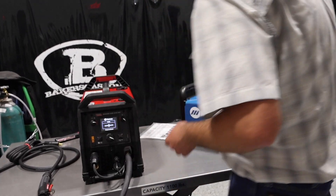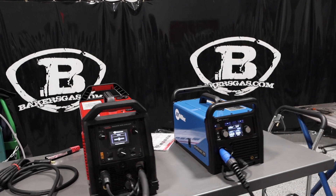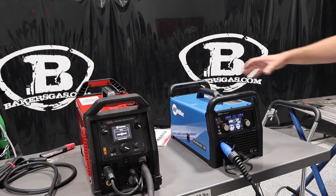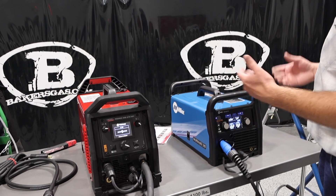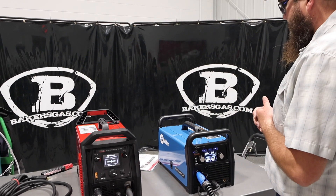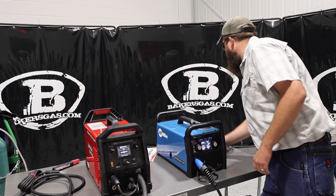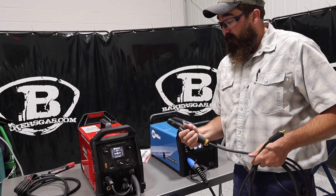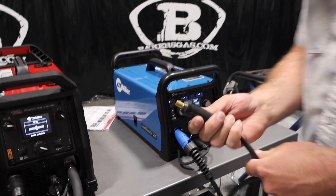All in all, the machines are pretty drastically different in my eyes. Both of them do really well in the field — they're very popular. There's not very much content out there putting the two side by side. Another thing I want to point out is the Stinger, or the Stick Electrode holder. This is a Miller with a 25mm DIN connection — a small DIN connection for the front of that. Very good spring on that, holds a stick electrode really well. And obviously, a smaller cable — I think that's 4 gauge.